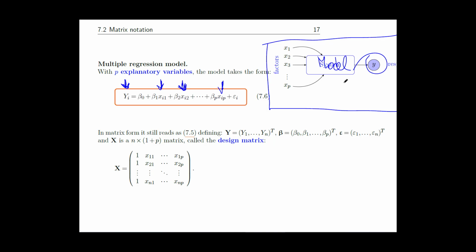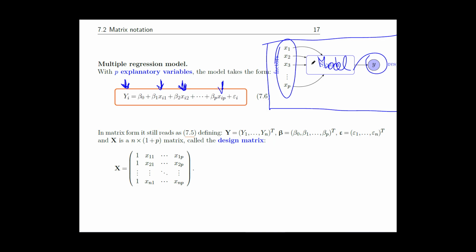Now, notice that this is the same idea behind machine learning models that hopefully we'll have time to talk about. You have a bunch of predictors, these factors, or features as they call them too, that should be able to explain your observations of Y. Now in machine learning, this model is not going to be a regression, but it might be a neural network. But regression is a special case of those models.